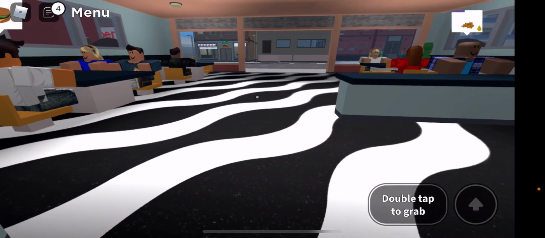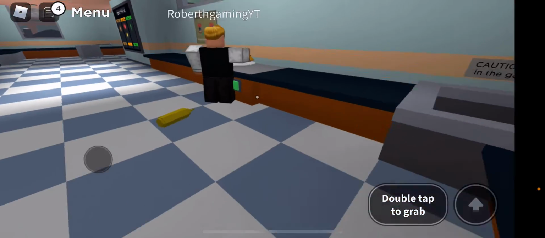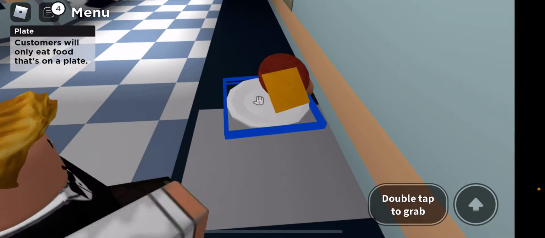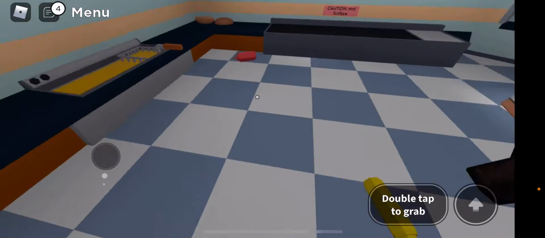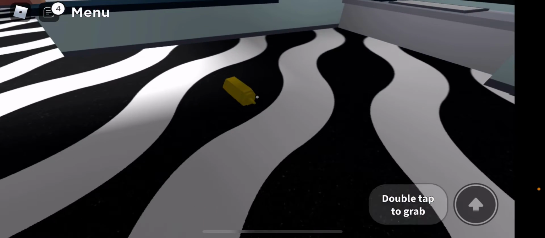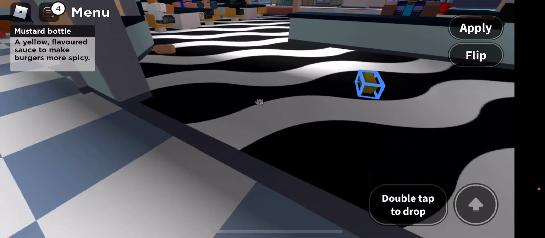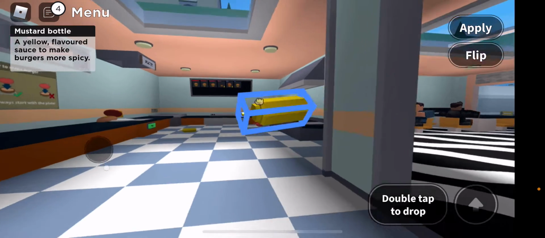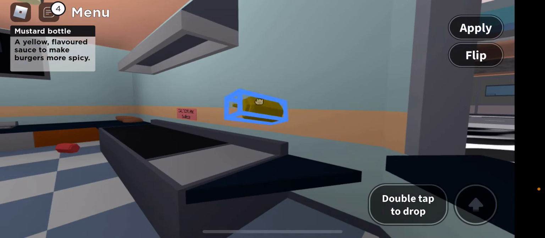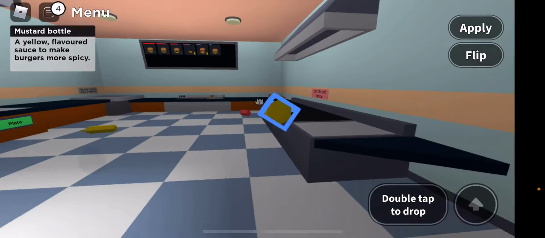Why is he flying? Good. The cat ran away. Where did my plate go? Did you just throw away my plate, Lou? That's what you get for throwing away my cat. You guys, the title of this video is gonna be Lou fries and throws away random things like a little menace. That's what the title of the video is gonna be, and I won't regret it.